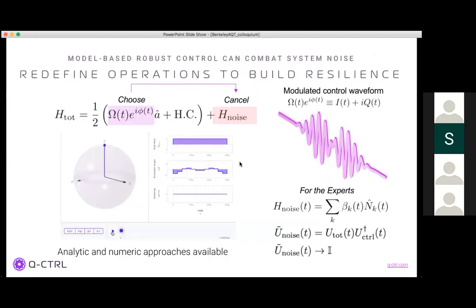So here's a little bit more of a detailed description of this process. Our desire is to take our total system Hamiltonian, which involves control. So this is what we're doing to our system. So some drive, in superconducting qubits, this is the microwave signal that you'll be applying. And we also have some noise terms. And those noise terms can take various forms.